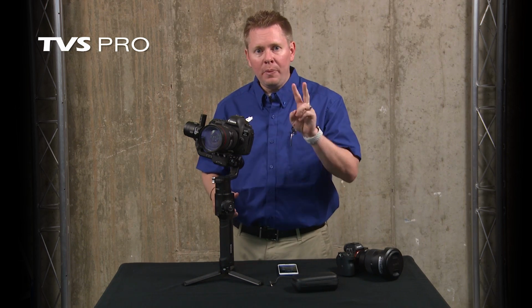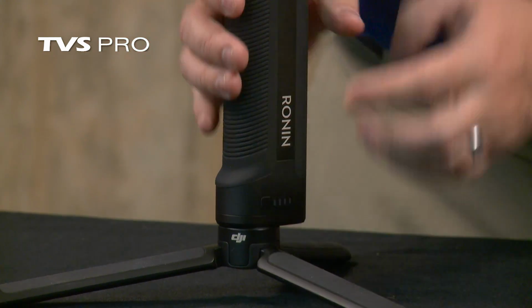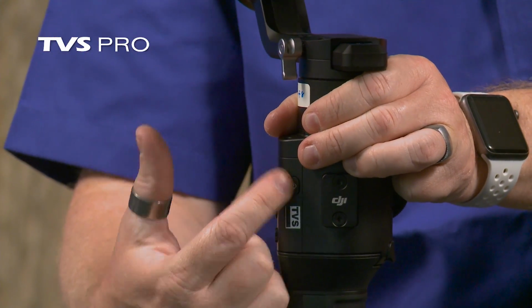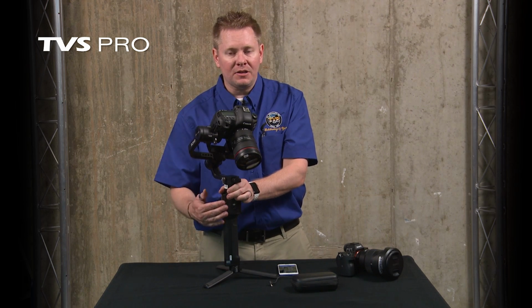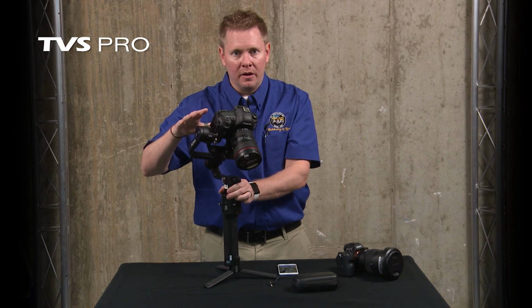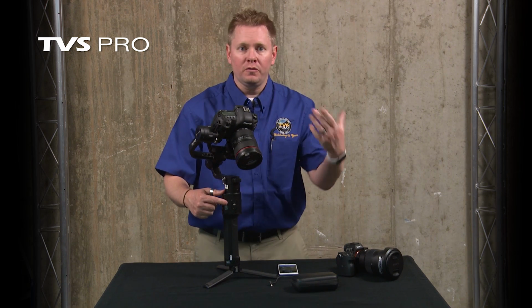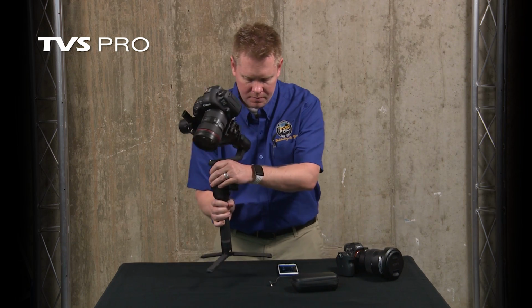Now there are 2 power buttons in this. One is at the base of the handle or the grip, and the other is on this side right here, just to the right of the joystick. One acts as like the master, and the other actually enables the motors to kick on. This has to be on in order for the app to be navigated. So we're going to start with the master one first.